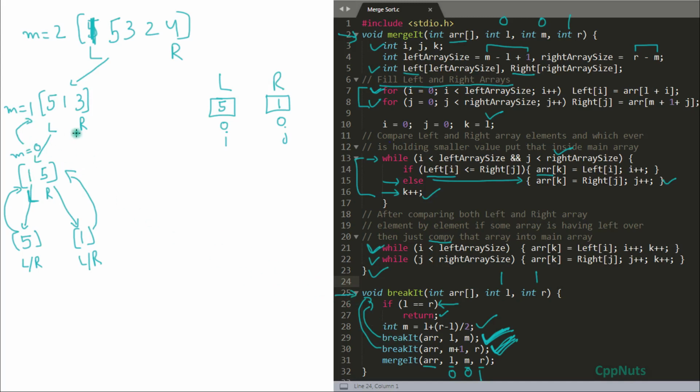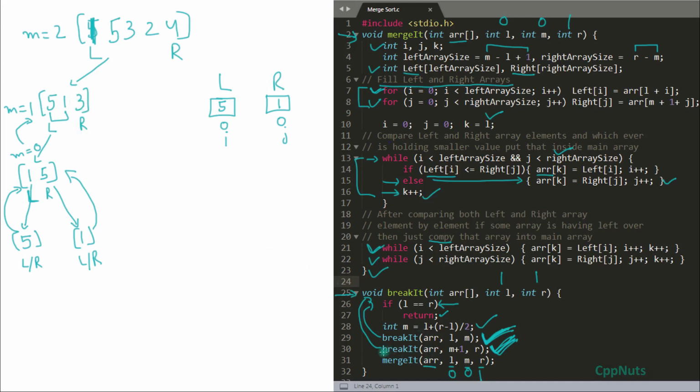So once we are going back, what are the values? That's why I'm writing all these things. M is equal to 1. So this M was 1 and L was at 0th location, R was at second location. As you are coming back from here, you will be going to this statement. Okay, this one. So you already saw that you handled these two elements. Now you will be handling this one.